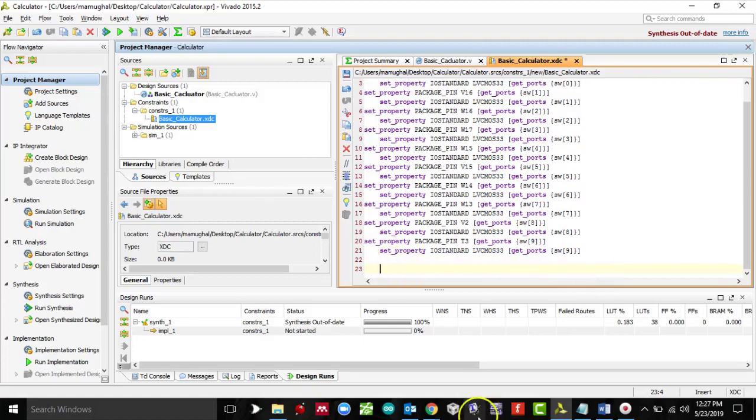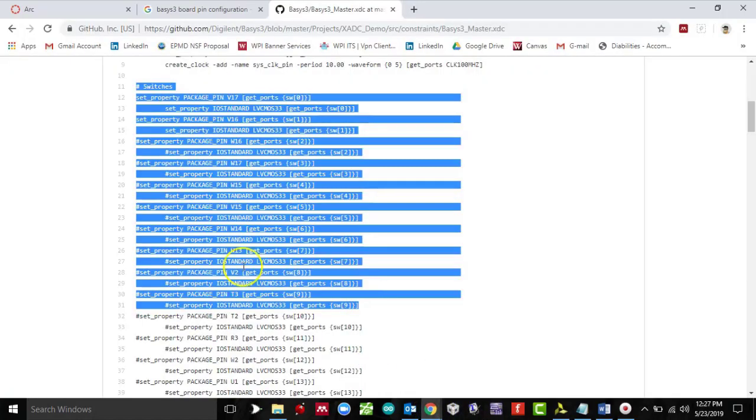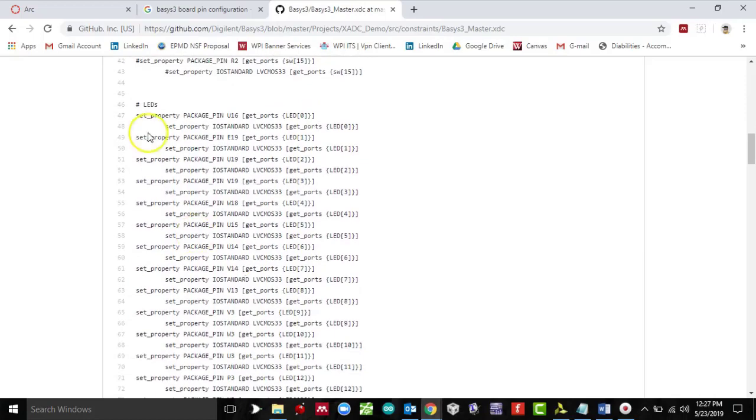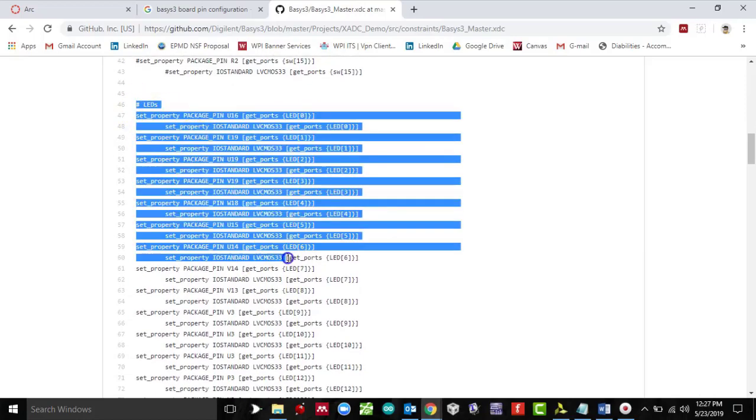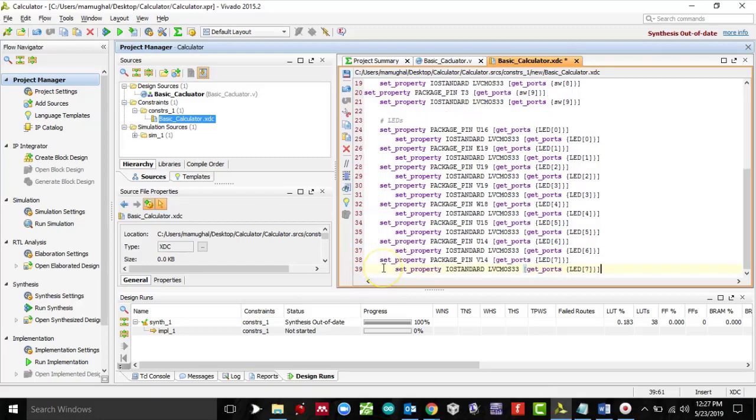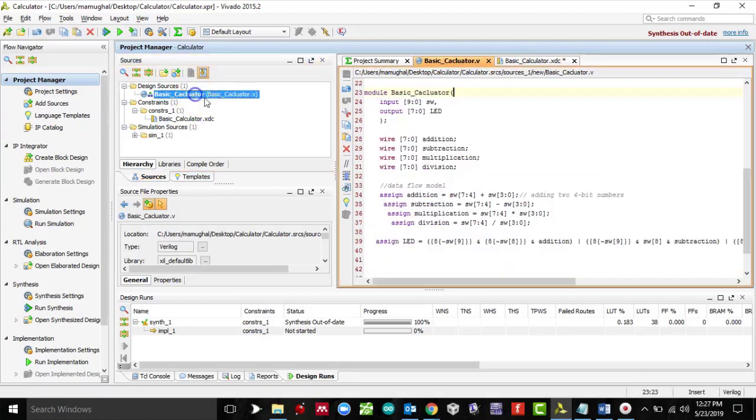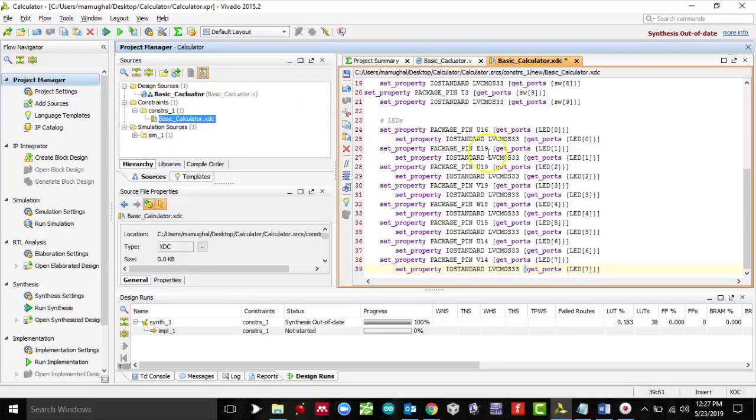Now I need 8 LEDs, so I'll go back here and look for the constraint file for LEDs, 0 to 7, and then paste it over here. Perfect. Again, my LED is in all caps, and here also everything is in caps.